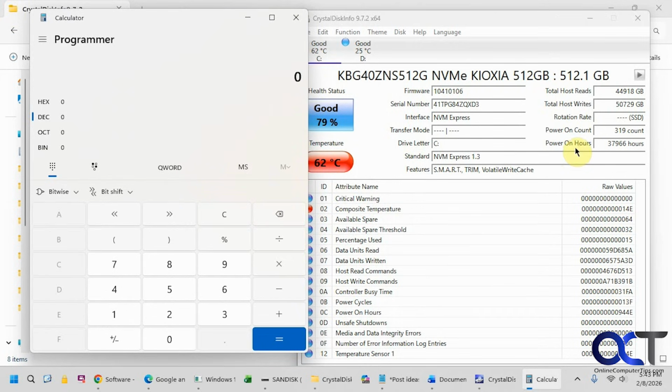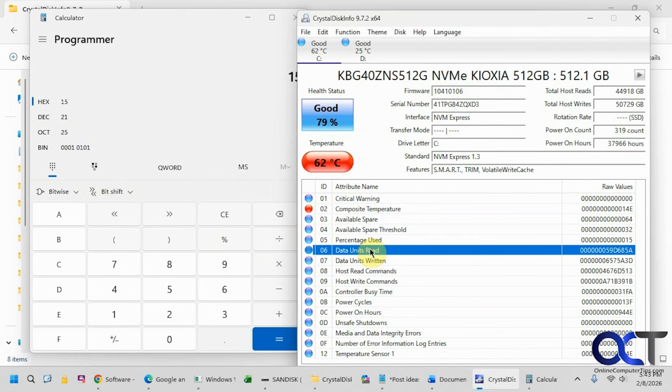All right, so we were looking at power on hours, so 944E. Make sure we're on hex, type in 944E, and you can see the decimal value is the same as what we have here. All right, so for example, let's try this percentage used here, that's 15. So about 21% used. And that matches what we have here. All right, so 0 unsafe shutdowns.